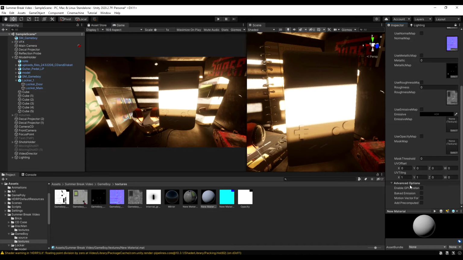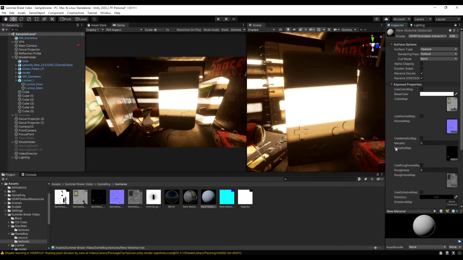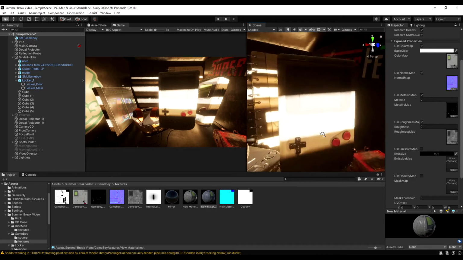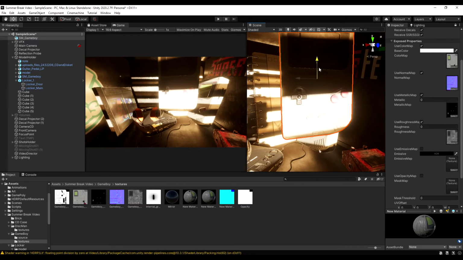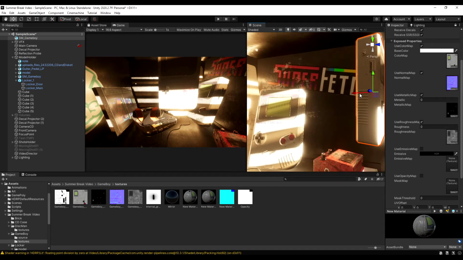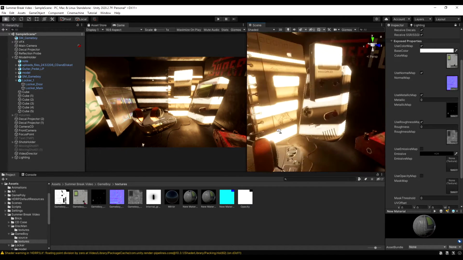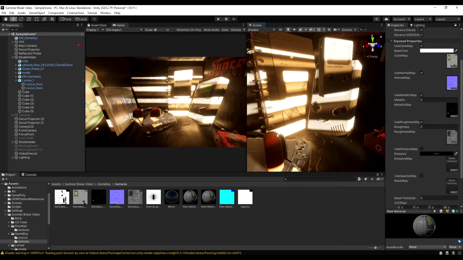Roughness. And that's it. Let me just mark these as use these maps. And then you drag it on there and it's textured. Ready to use.